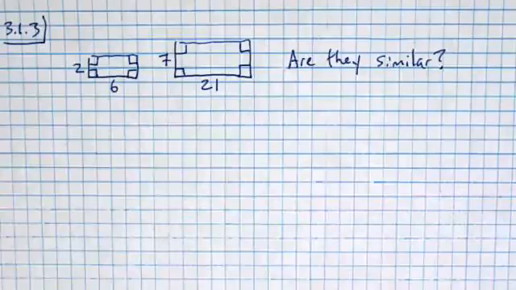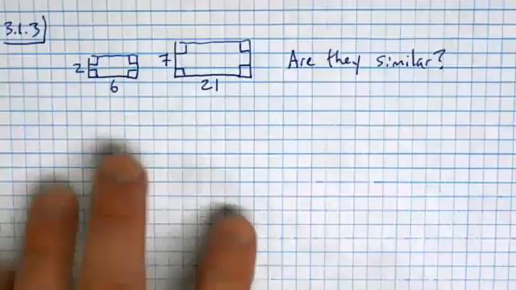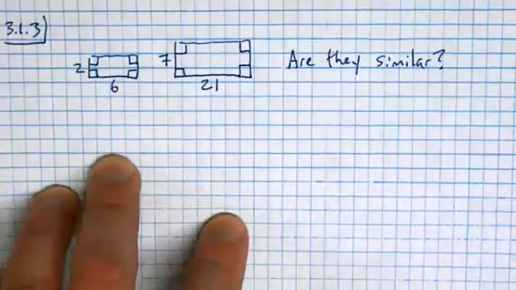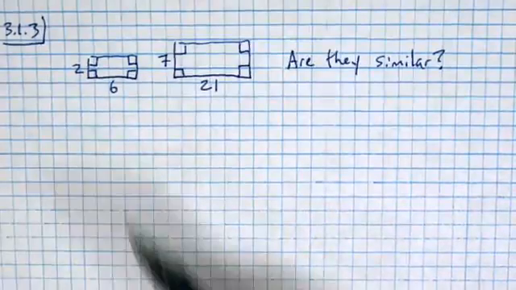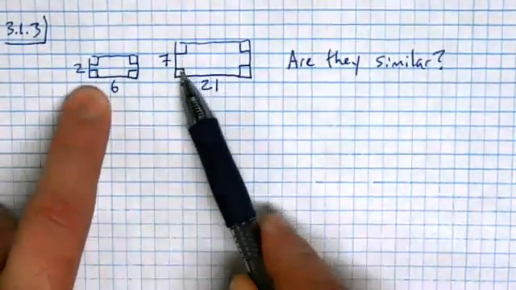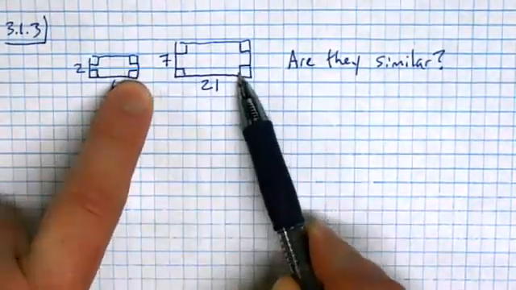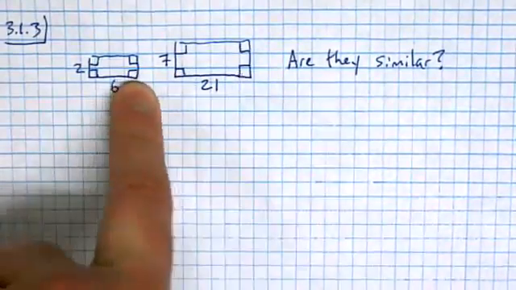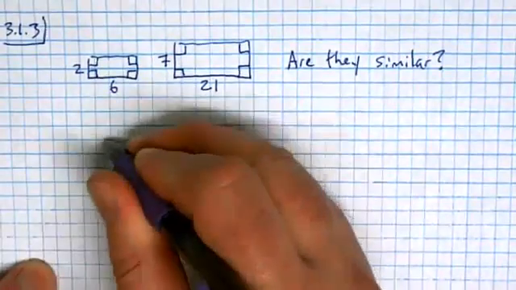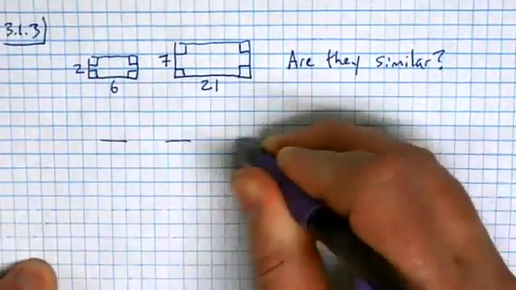Now, technically, you have to do this for every single angle and every single side. So if I'm looking at two rectangles, there are 8 different things that I have to check. Right? Because there's 4 sides and 4 angles. Luckily in this problem, the angles are pretty easy because look, those are both 90, and these are both 90, and these are both 90, and these are both 90, right? So I didn't have to really do anything fancy there. But technically, I should be writing ratios for 4 sets of sides because there are 4 sides here.